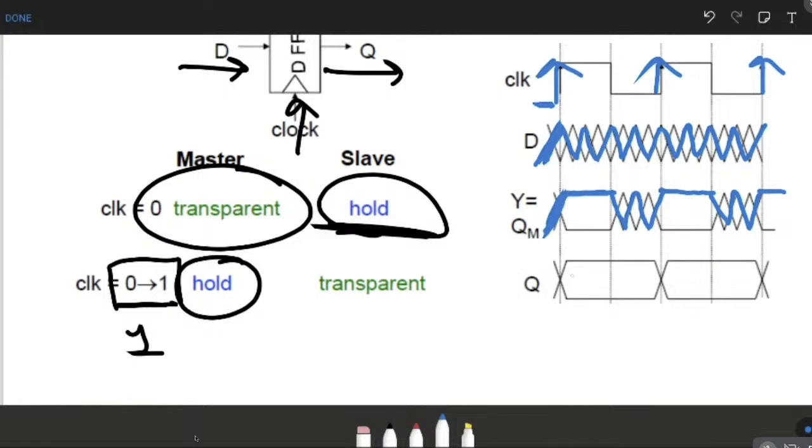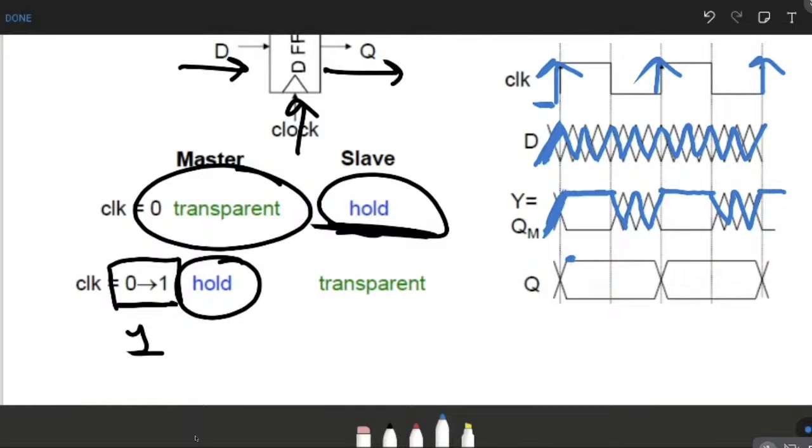Okay, let's say it starts from here. It doesn't make sense though. Okay, I'll start from here. I'll ignore the initial part. Let's say it starts from 1.